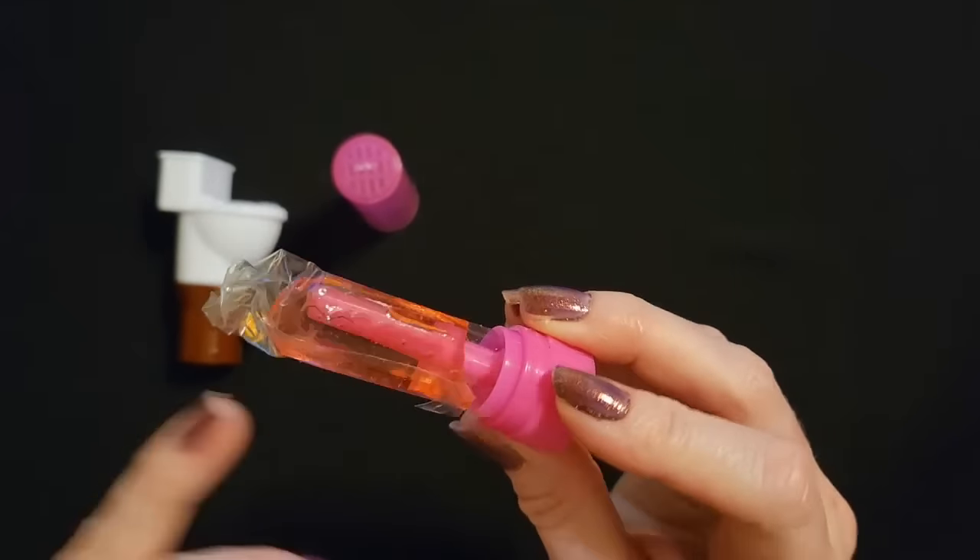That's the gummy shrimp — it said gummy shrimps plural, but I don't think that's plural. We get one gummy shrimp. It's kind of hard. Is that a shrimp? I don't know, the underside looks kind of yucky. This just looks like a twizzler with the filling in it — I think these are supposed to be our gummy vegetables. What kind of vegetable is this? The green thing kind of looks like an avocado. But look at that — oh, it's hard as a rock.